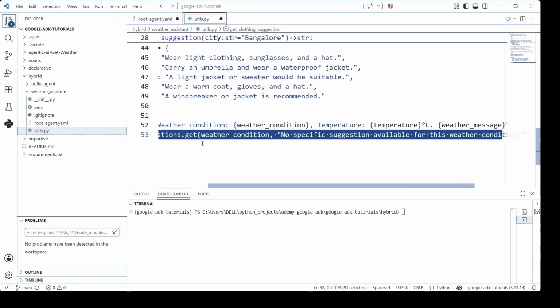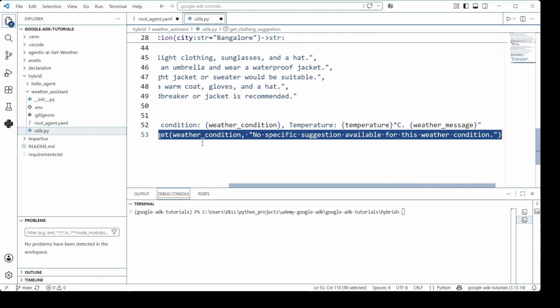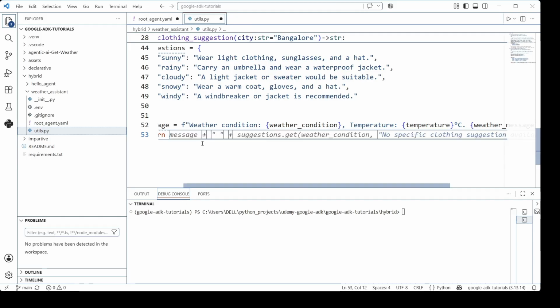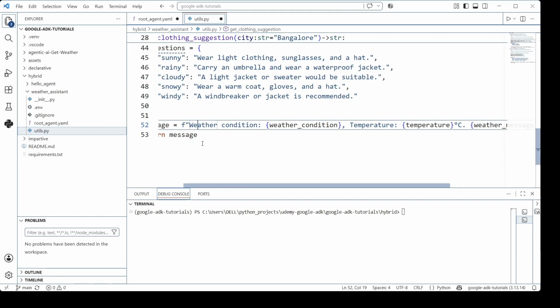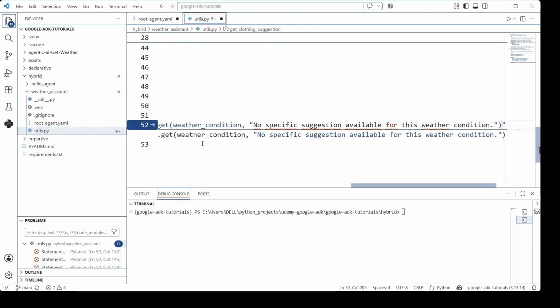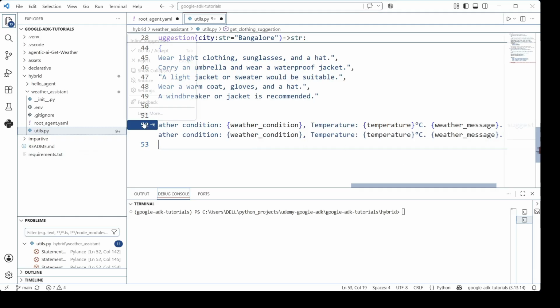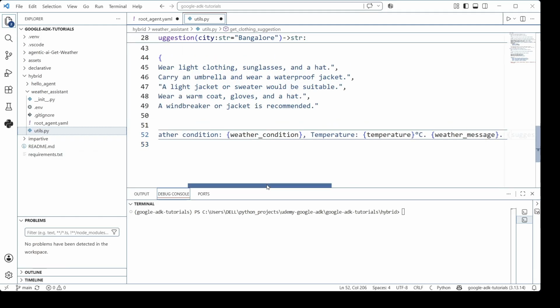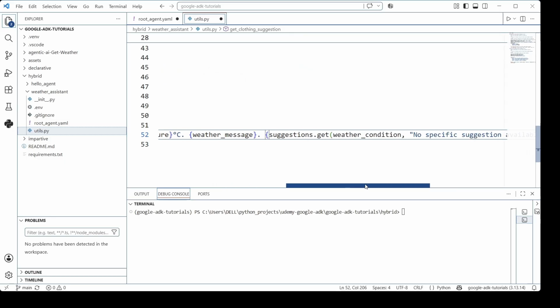I'm customizing this a little bit. Instead we can add message. Okay, and here suggestion, get weather condition, no specific. Okay, correct.